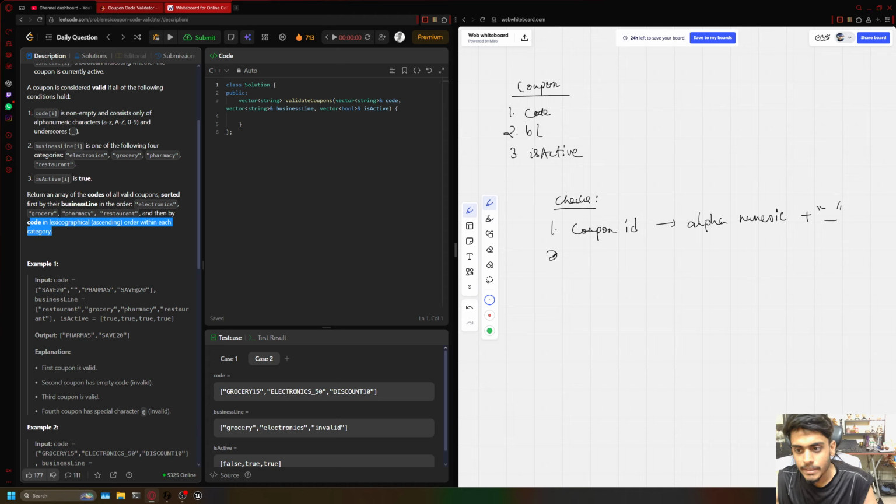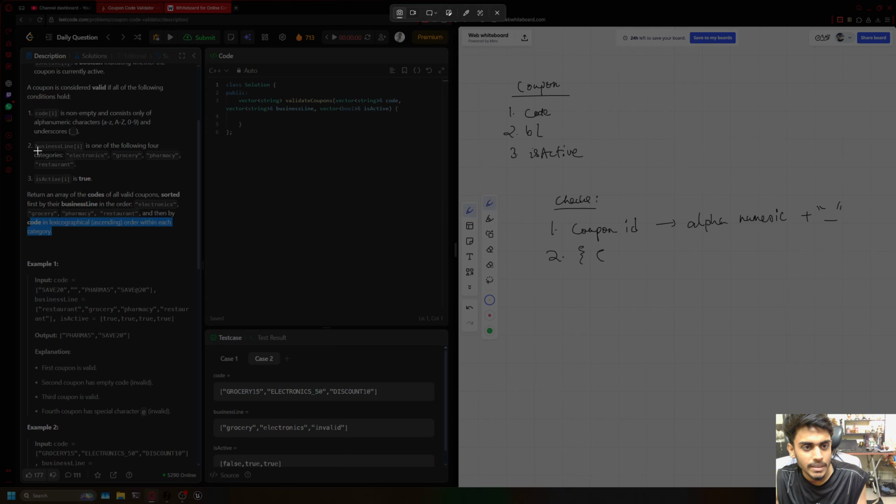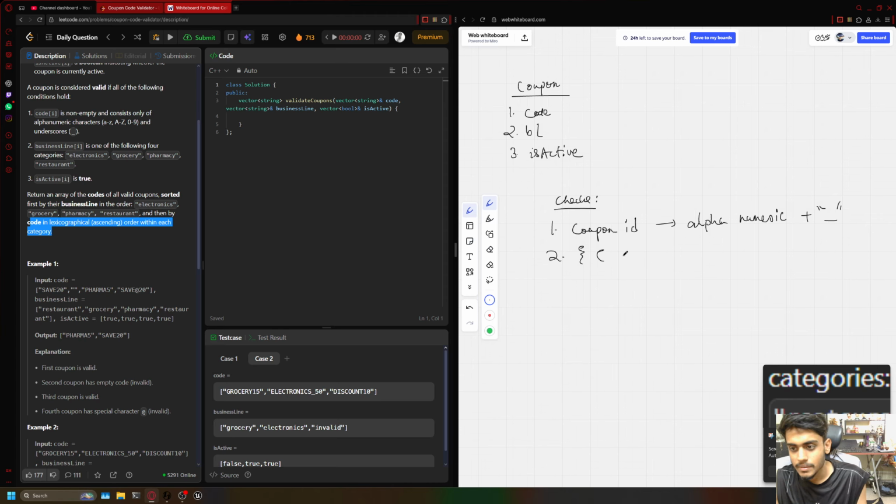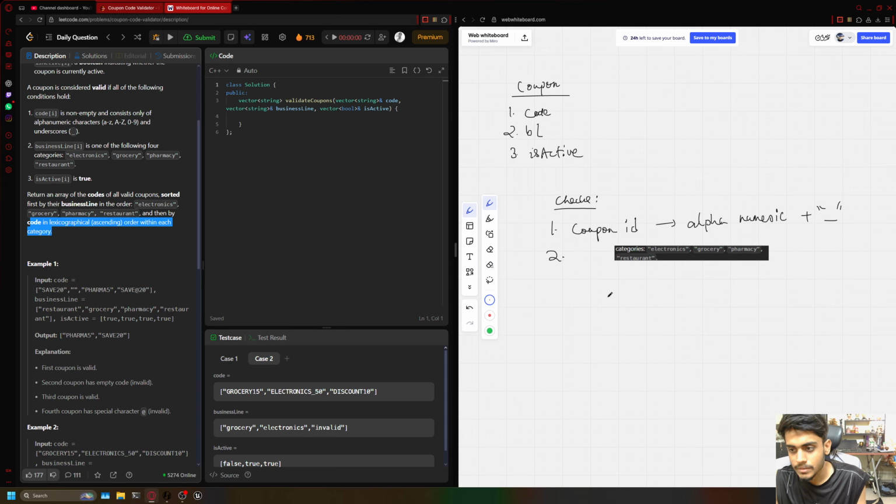Then the second check is whether the business line to which the coupon belongs is falling under these electronic, grocery and other categories. Maybe I can copy this. So that should fall under this category. Then the third check is that the coupon should be active, so is active of this coupon should be true.